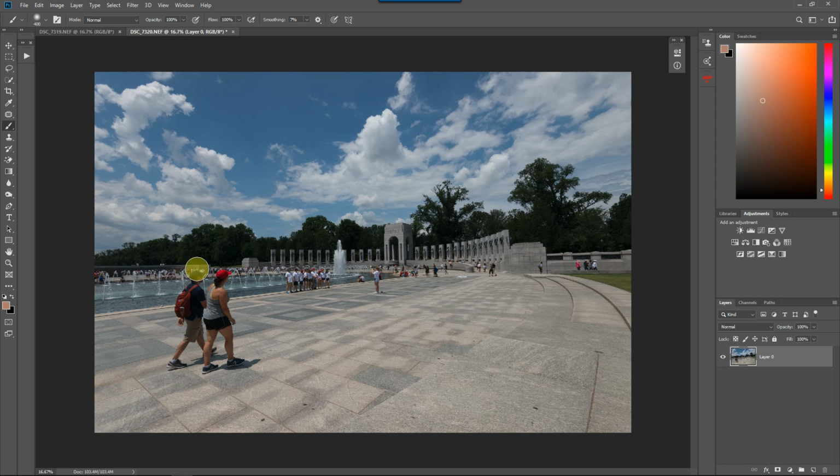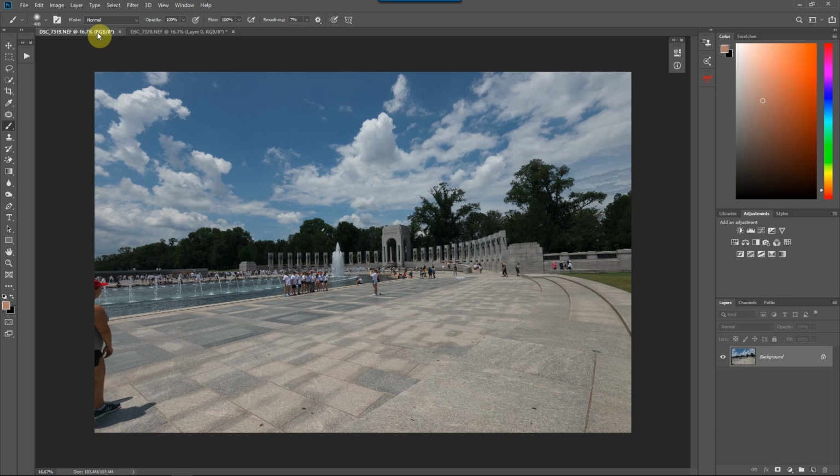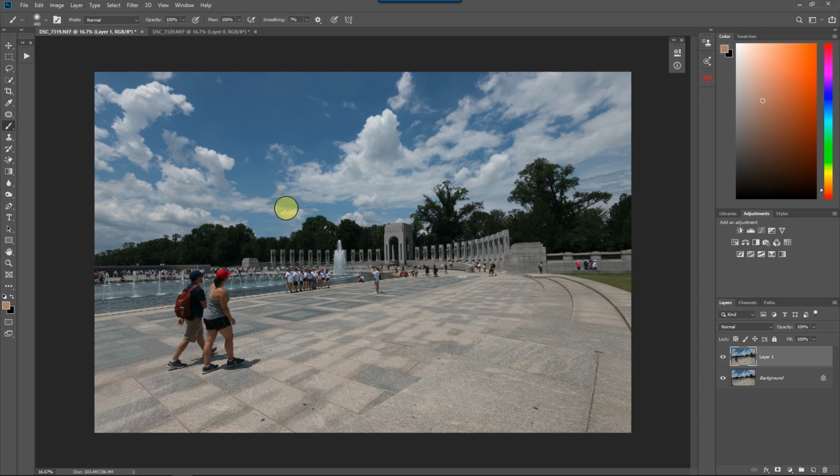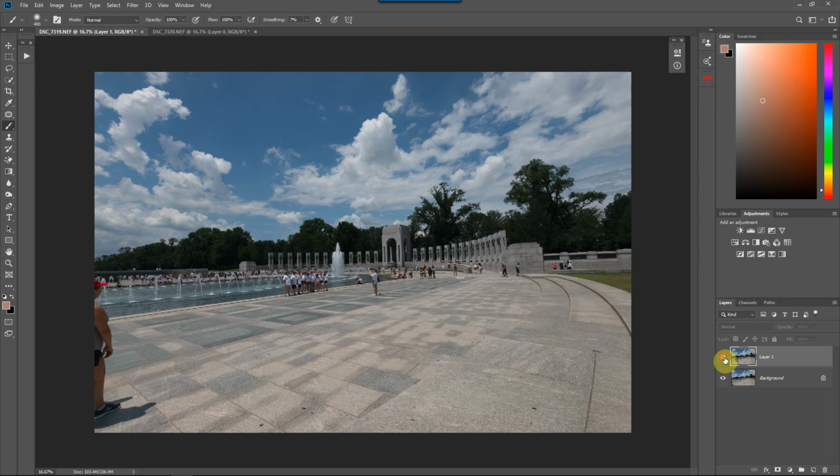We want to select the whole image, so it's Control A on PC for Select All. Then it's Control C to copy, and then I click to be on that image now, and I do Control V to paste. And so I have taken this image, copied all of it, and pasted it directly on top of this image. That's why one is above the other here. So here's our two layers. And again, if I click on the eyeball right here, all we're going to see is what's underneath, which is this other image. So there we go.